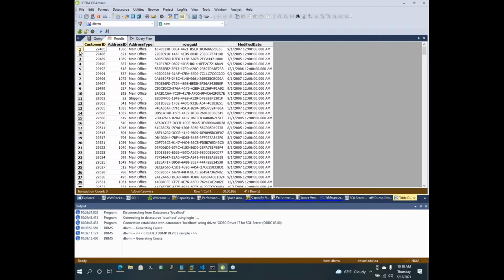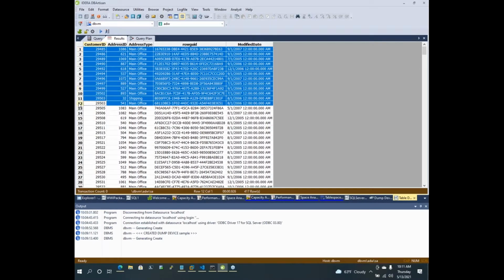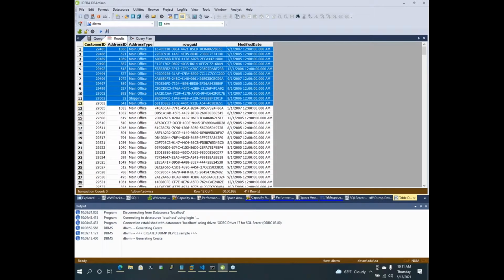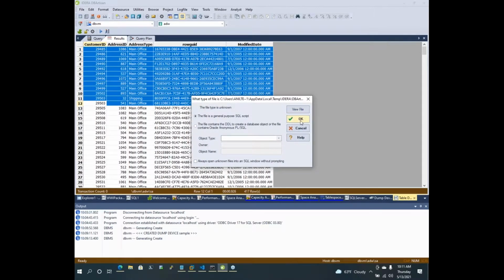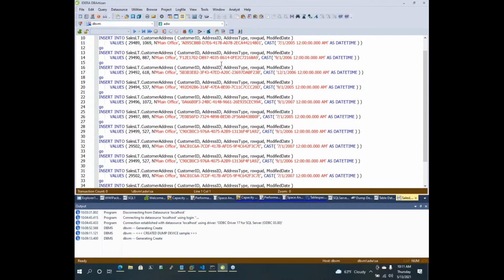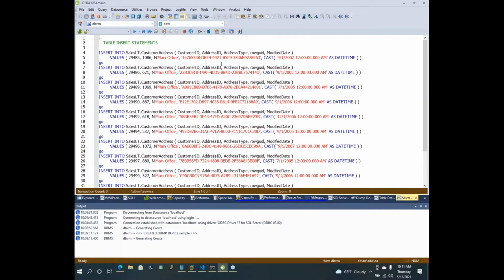Now, let's say, for example, you've deployed a set of servers, and that requires a little bit of test data. So what you can do is, rather than having to go back and give developers or testers all the data, you can give them a subset of data to work with. So that's what I'm going to do here. I'm just going to go ahead and right click and say generate insert statements by choosing these here, and I can just click on OK. And now all I can do is I can save the script and go ahead and share this with my teammates once they have the appropriate DDL generated.